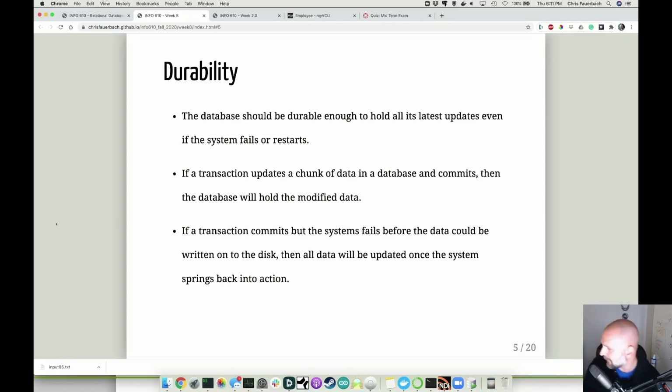I either took that out of the book or made it up. But this talks about the data that you think you're changing in your transaction. If the database system tells you your transaction has committed successfully, then that data is stored forever. Even if there's an immediate failure, even if there's a power outage, even if the disk explodes, assuming you have good redundant disks. Once the database tells you your data is stored, it will be stored.